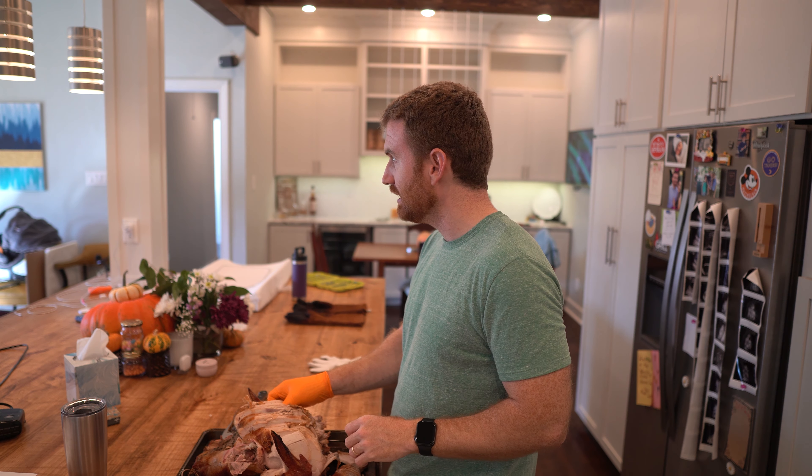We're also going to be using the Meater, which is worth its weight in gold — it's a wireless Bluetooth thermometer. We're going to put that in the breast of the turkey and it can spin all day, no issues, and we'll get the temperature there. We're going to hook the Fireboard temperature probe onto the dome temperature probe. It's got a large hole and a medium-sized hole — you put your probe in the medium-sized hole, and that large hole fits on the dome thermometer. I found that this works really well. We're going to hook our Fireboard 2 fan onto the bottom and let it run between 325 and 350, which is kind of what we're shooting for.